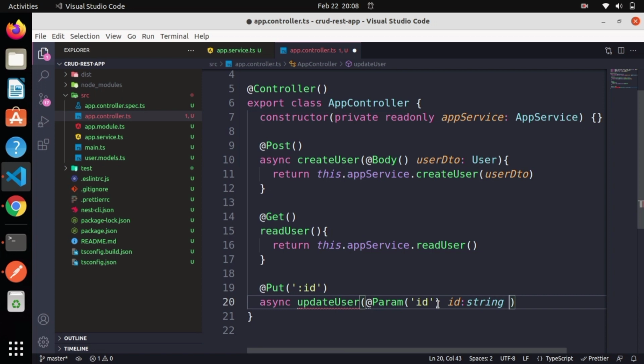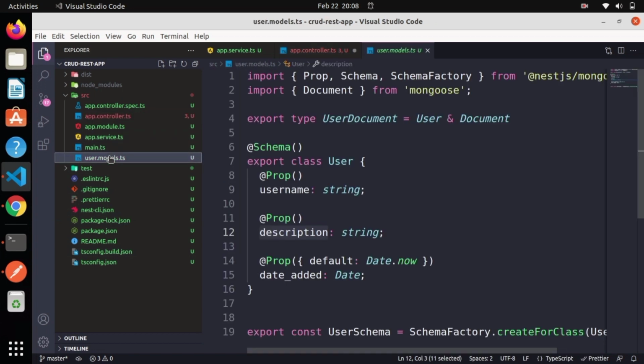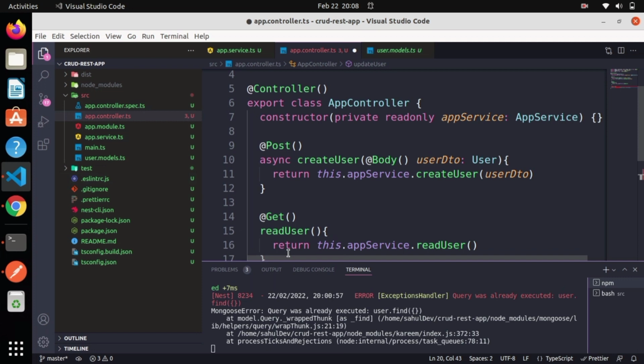Okay, we are done with getting the id, but we have to create a dto, right? Because for posting or updating any data in Nestjs we have to create a dto. We didn't create any dto for creating a user because we used the model file as the dto, but now we need a dto.